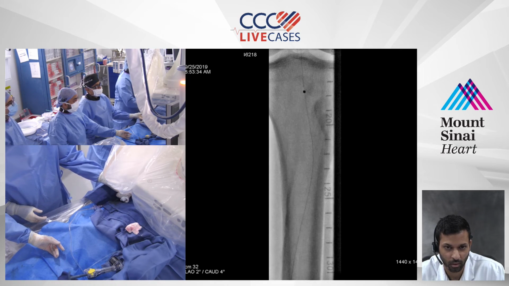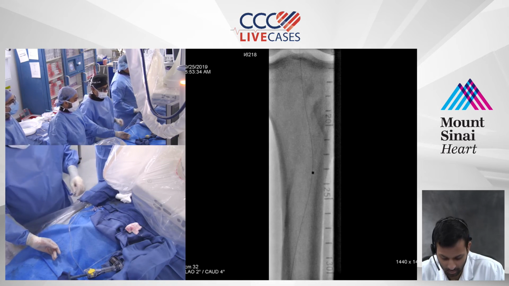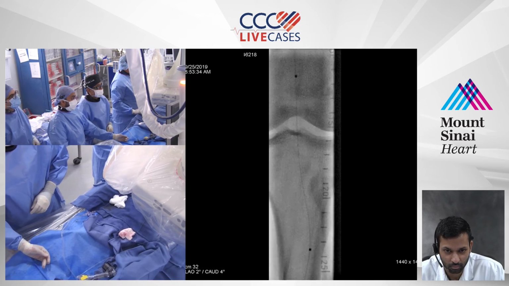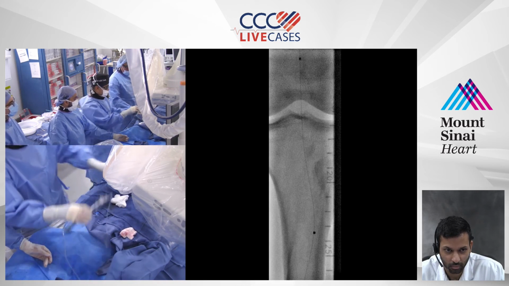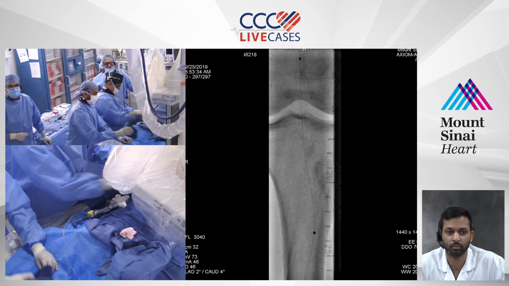But let me give you my logic on why I'm doing this. I really believe that this patient is at a high risk of restenosis. So I'm just going to take it a little over that bend. This is where it's going to be a little dangerous, but let me see. Show me above. I balloon with the 3.5. So let's go with the 4 very slowly. This is the reason I'm doing it. I think the restenosis risk is very, very high in this patient.